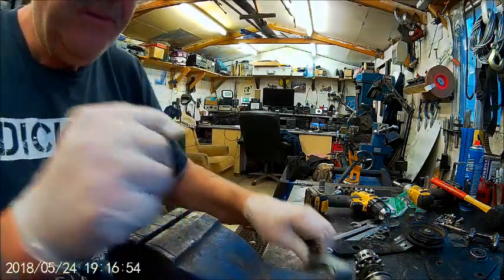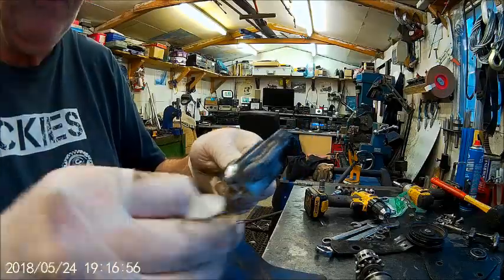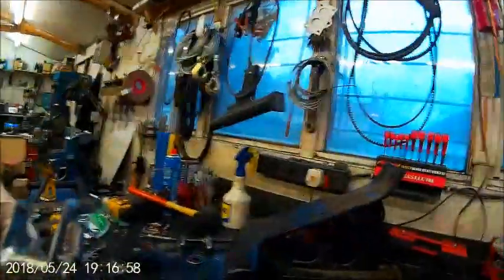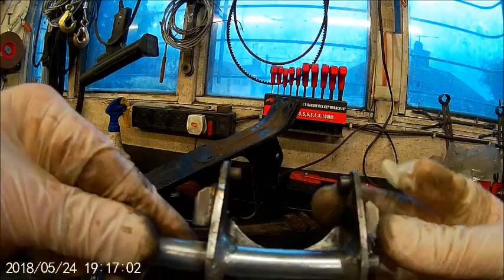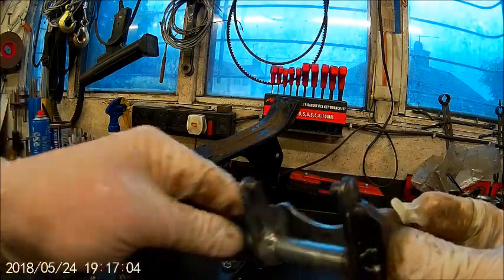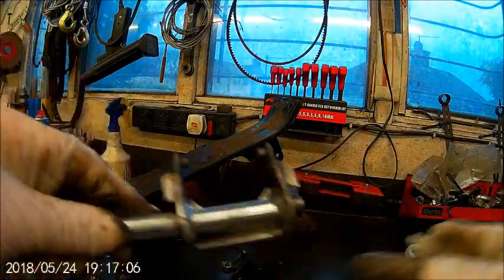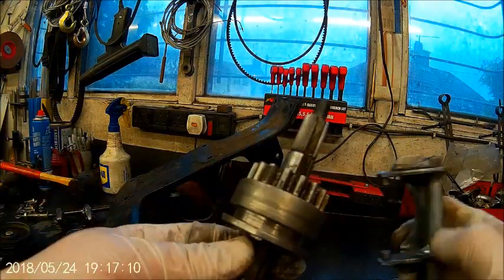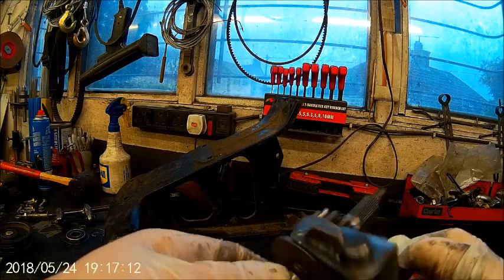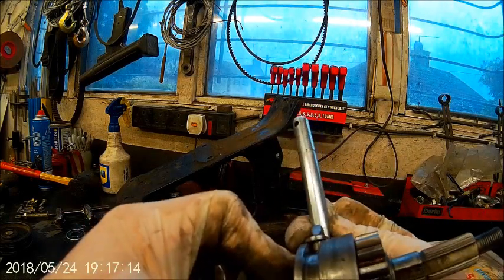Right, okay, just a very quick one. This is what I've done. I've put the, let me just bring that round. So I made these pins slightly bigger, braced, and I machined that out so it's dead flush. So now that fits in there good.